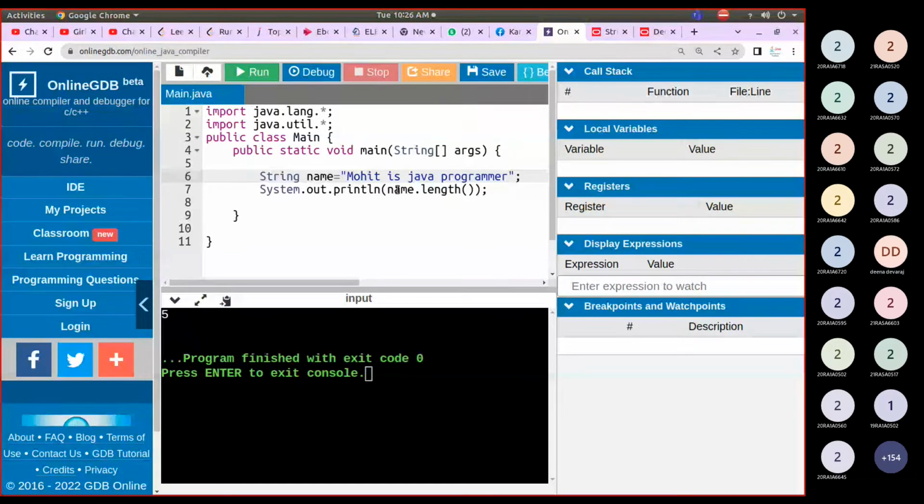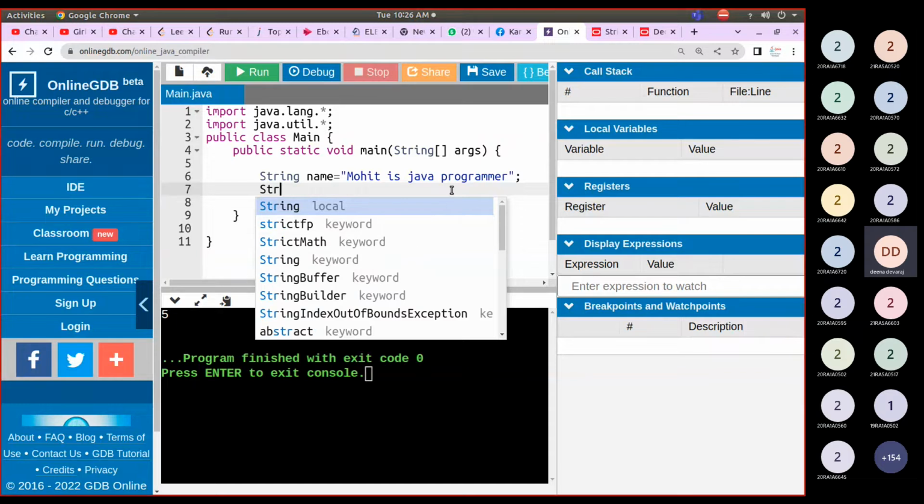Now I want to split this string wherever spaces are there, meaning cut this into different pieces. I can directly use the split method. If I split it, this will be a string, this will be a string, this will be a string, this will be a string. There are 4 values that I will get, right?